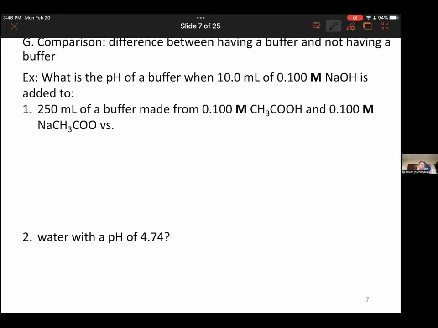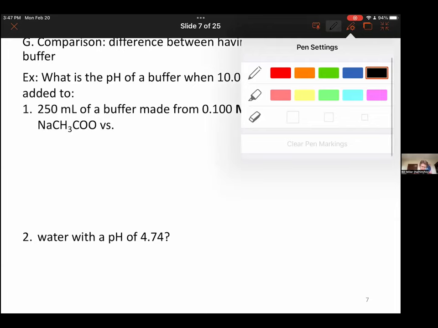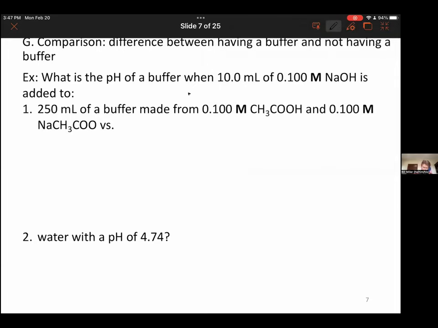So let's pretend that we're going to compare the buffering ability of an actual buffer, which is the same one we've been talking about, which is this 250 milliliters of a buffer made from acetic acid and sodium acetate. And we're going to add 10.0 milliliters of 0.100 molar sodium hydroxide to it.